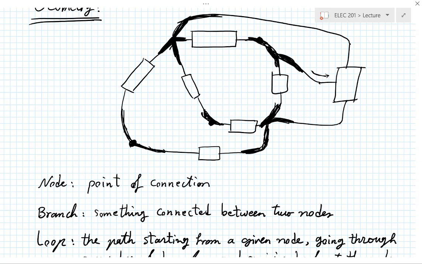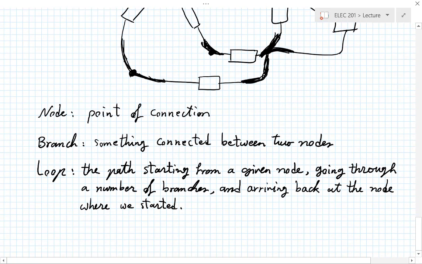But maybe to avoid that confusion, so there are ways of thinking about this that make it, in your mind, look like it's connected to another node. Let's add something specific here. What we really care about in a branch is that it has a unique current. That is, current is not equal to some other branch's current necessarily in general.